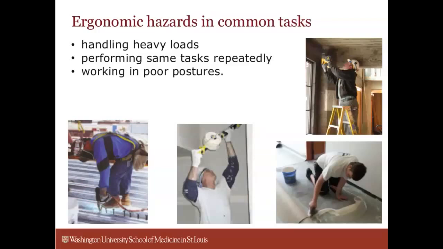But very common in this industry is working in poor postures, and the two that you can see in these pictures, the bottom left shows an individual bent forward at the waist. Lots of work done at the floor level is performed in this posture, and oftentimes for prolonged periods of time. The other two pictures, the one in the middle on the bottom and upper right, are showing working with hands overhead. Again, often held up there for long periods of time, and these will create problems in the shoulder and neck.